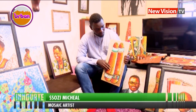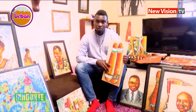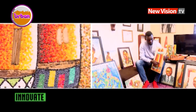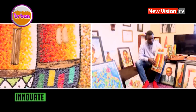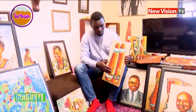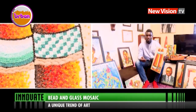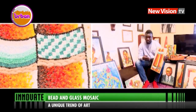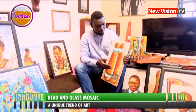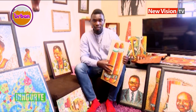If you look at this artwork, in Uganda way back they used to call them ensumbi. They used to keep granites. That's why we put something like this, to portray the use of the ensumbi way back. Everything we put has a hidden meaning, and if someone who used that thing way back gets to look at the artwork, they can relate what we use to what they used to use, the ensumbi, and the image we're trying to portray today.